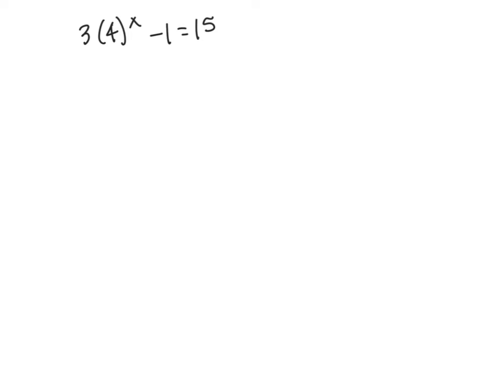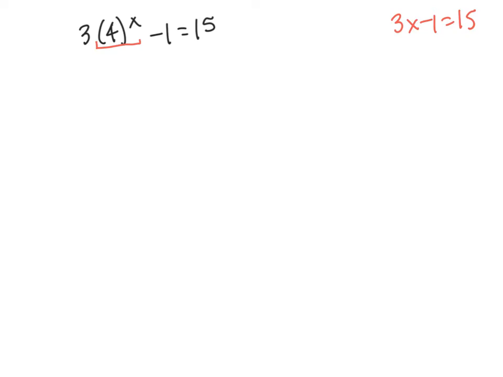Now in this problem, our variable is still in the exponent, so it is an exponential equation. We'll want to take log of both sides. However, we have to have the exponential term, so the 4 to the x, by itself first. We cannot have any adding or subtracting after. We cannot have anything multiplying before. So pretend like this equation just says, let's say, 3x minus 1 equals 15. We have to do all the same steps for this as we would for that equation.